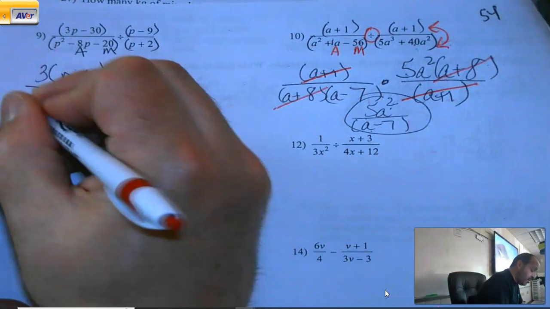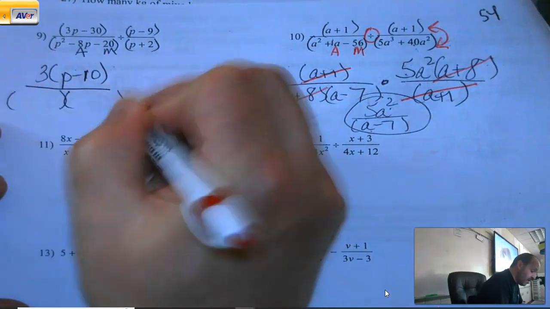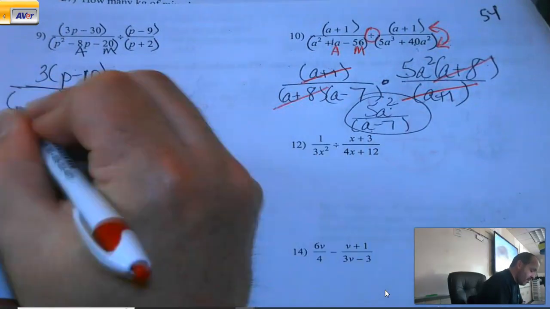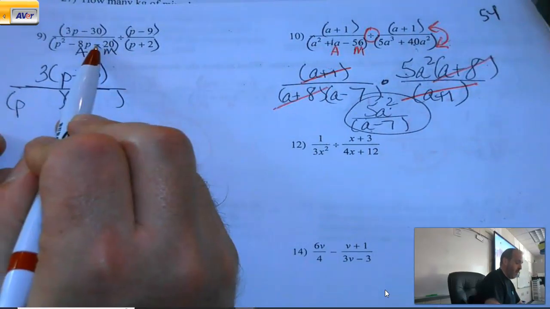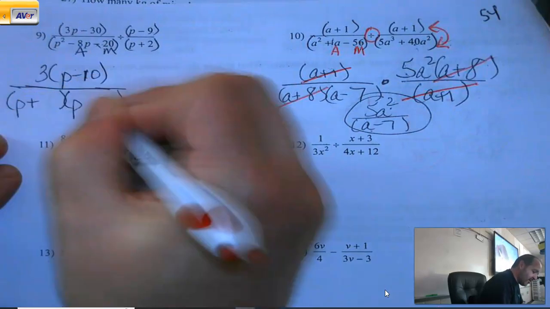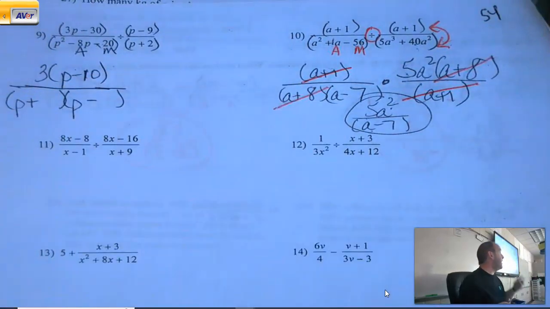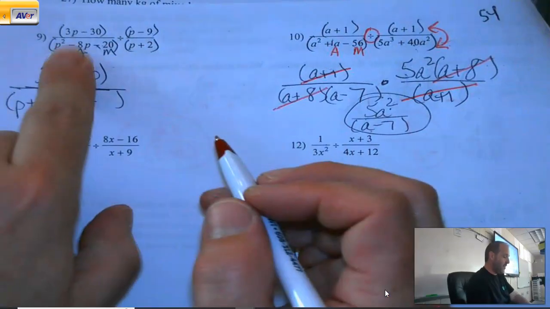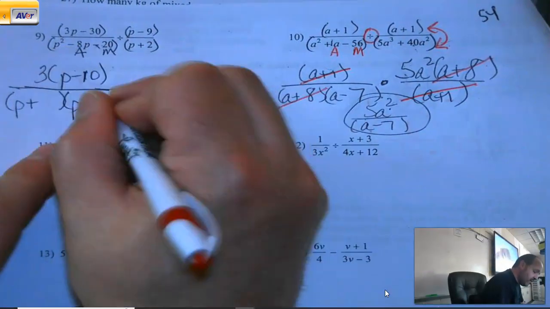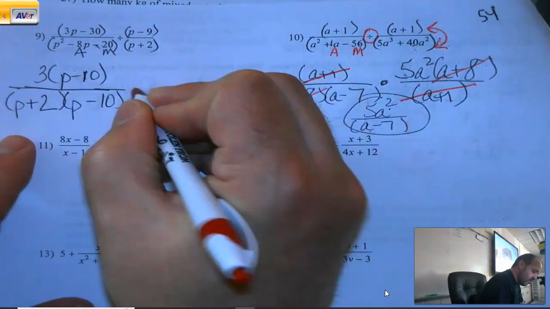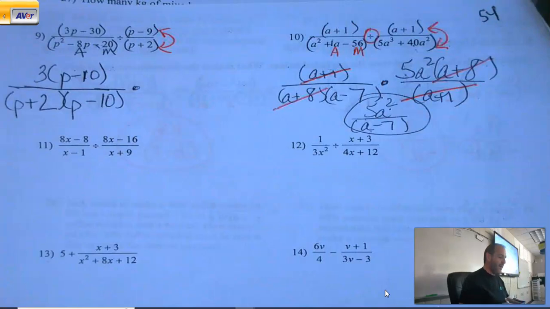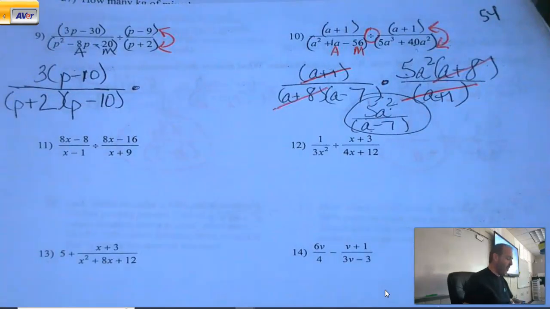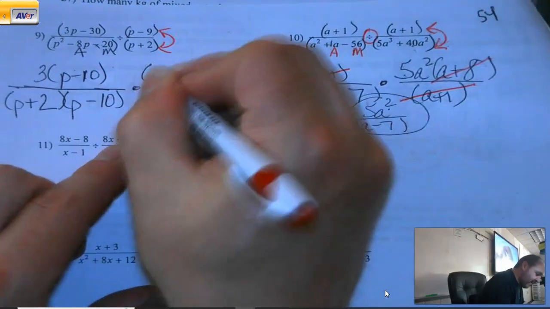Diamond problem. Multiplies to a negative, one of each sign. I do agree that 10 times 2 is 20 and is 8 apart. There's the sign of my bigger number. And then a nice thing happens. We don't have to do any factoring.